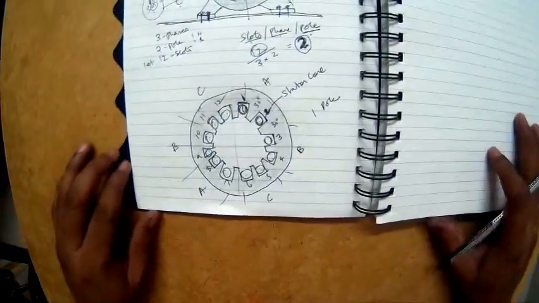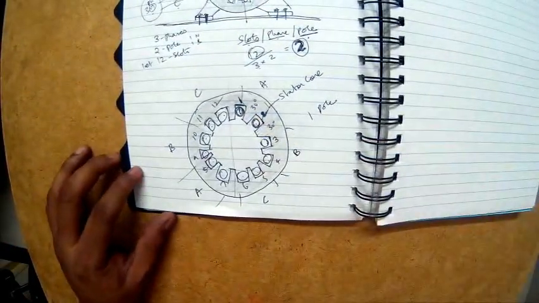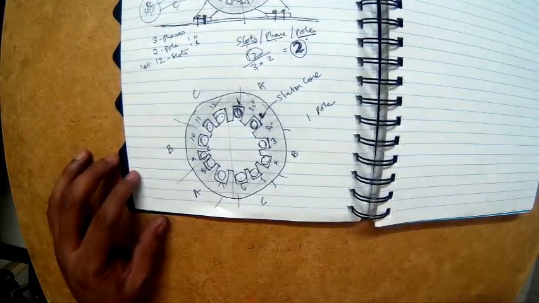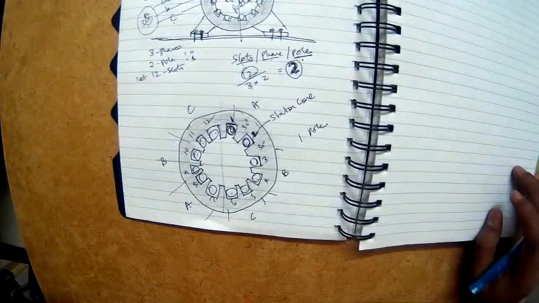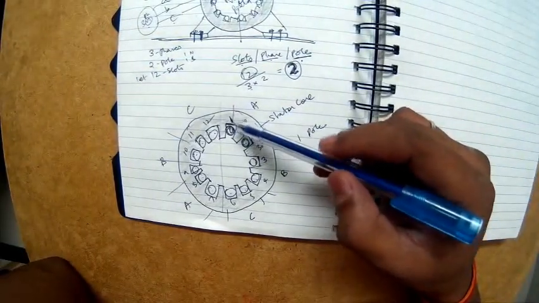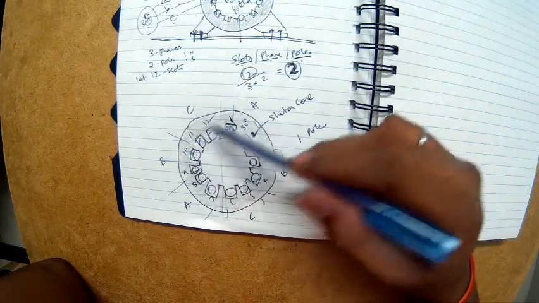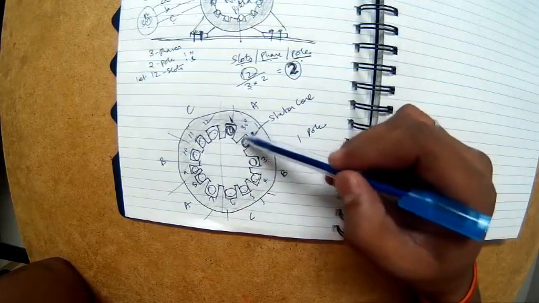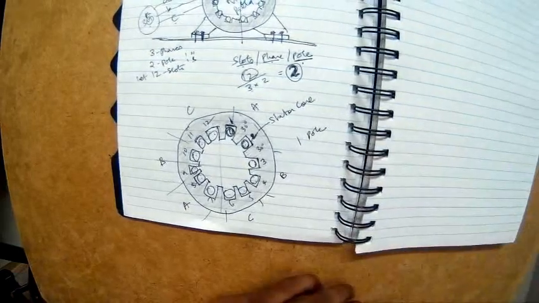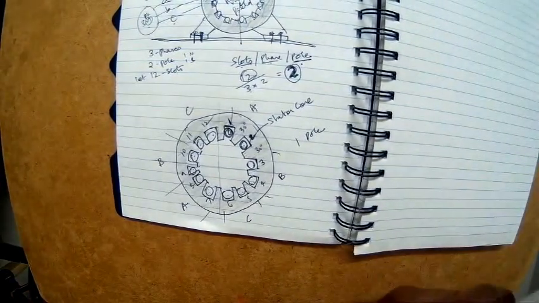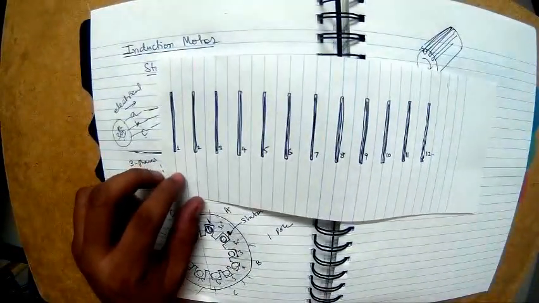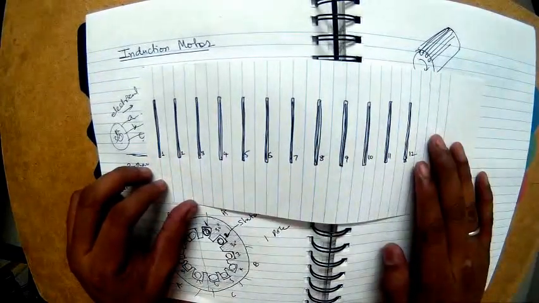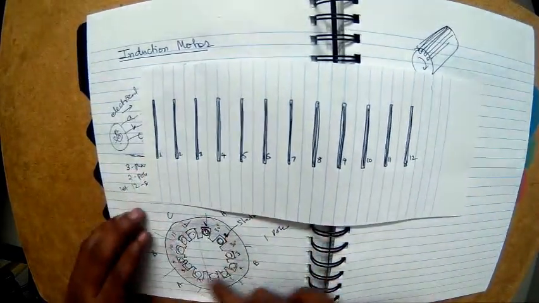Okay, coming back, how are these conductors connected electrically to each other? That is nothing but your stator winding. So let's do that. For this winding, as I mentioned, there is a numbering 1, 2, 3, 4, 5, and each is separated by an angle of 30 degrees. I have prepared another sheet like this, in which I have marked the conductors. Basically this is a developed version of this winding. This winding is arranged circularly.